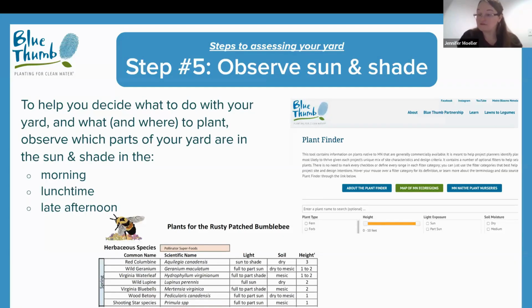So if you have time to do that observation over the course of our seasons, that will also inform how much sun will affect the plants that you introduce later. If you have the opportunity to pop out morning, lunchtime, and late afternoon, those are always really good times to start with. And then start just making little notes on your base map to keep you well organized as you go.